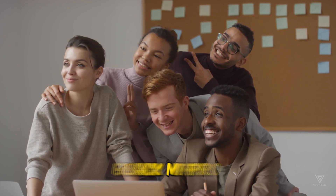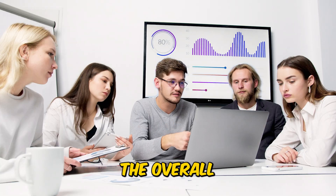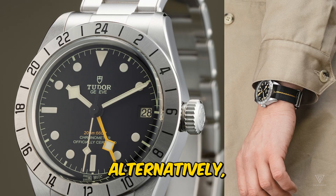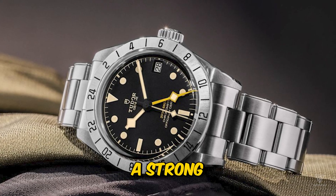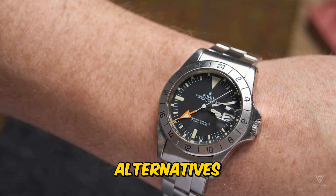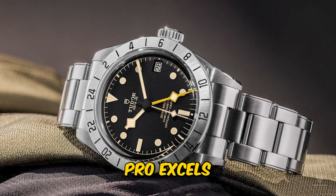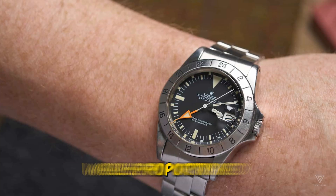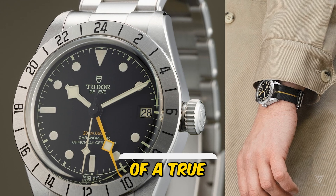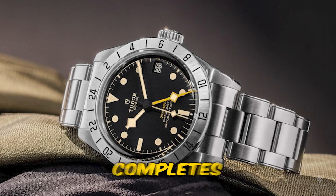The potential release of a Polar Tudor Black Bay Pro, featuring white dials, would introduce a distinctive standalone design. While retaining the overall aesthetic of the original Black Bay Pro, this variant could evoke Explorer 2 vibes with its white dial. Alternatively, a navy blue Black Bay Pro could offer strong visual appeal, ensuring a unique identity for the timepiece. Tudor appears committed to providing affordable alternatives with recognizable elements. The Black Bay Pro excels in delivering a contemporary sports watch experience, boasting a well-proportioned design, robust water resistance, and a reliable movement with the added complexity of a true flying GMT. The comfortable tapered steel bracelet, complemented by a sophisticated micro-adjust system, completes the package.